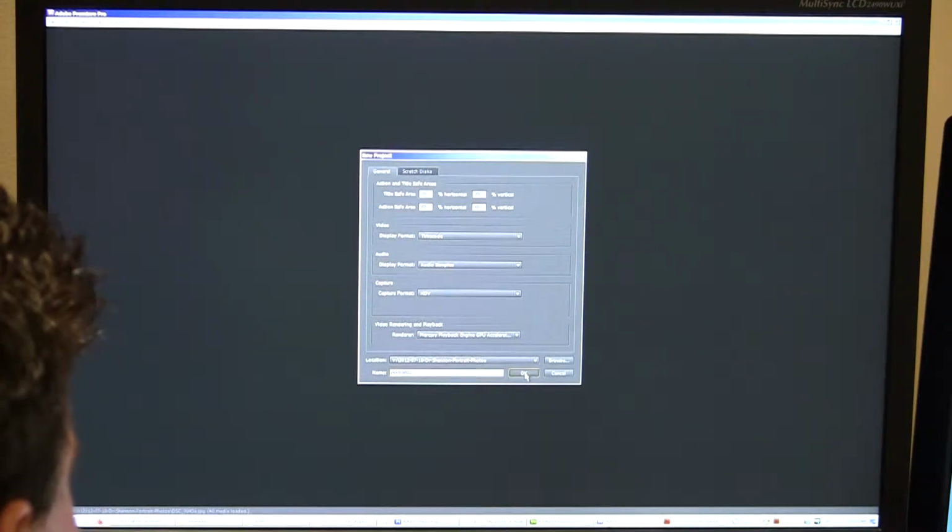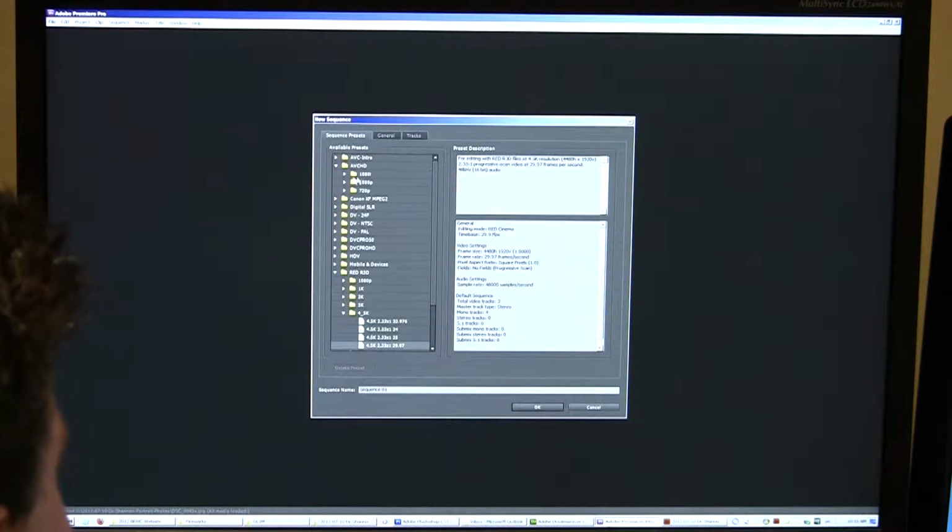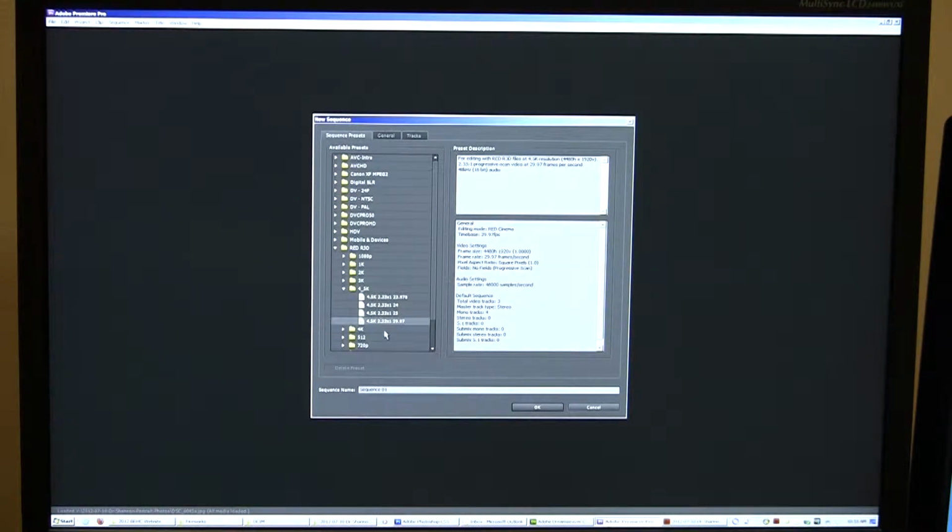And we'll say OK. Now it's going to ask you what kind of sequence to use. A lot of times I'm using AVC HD, 1080p, 1080i, this right here. But for this, we're going to choose one of the Red RD3. The reason we're choosing this is because it allows you to go in here and edit sizes much better than almost any of these other presets that are available. A lot of these are grayed out and you can't. They're just presets that are set.